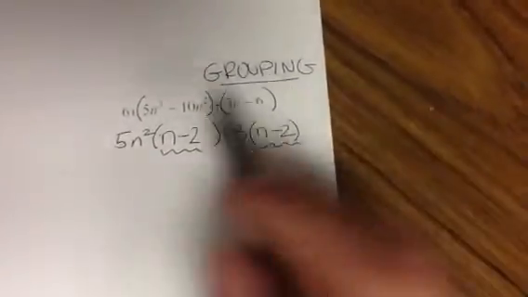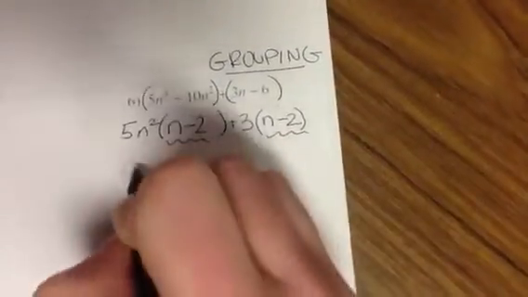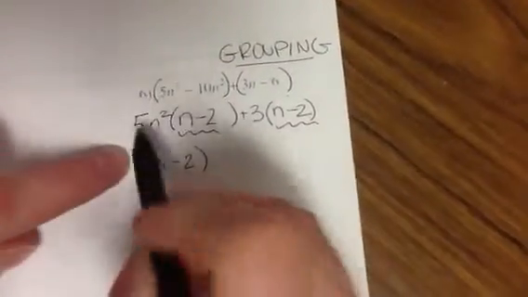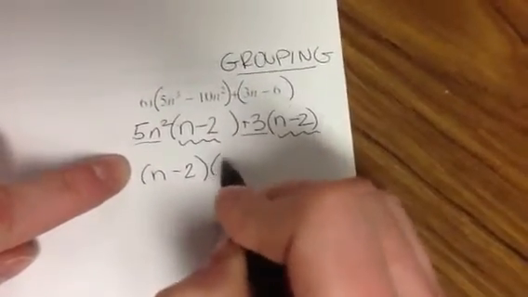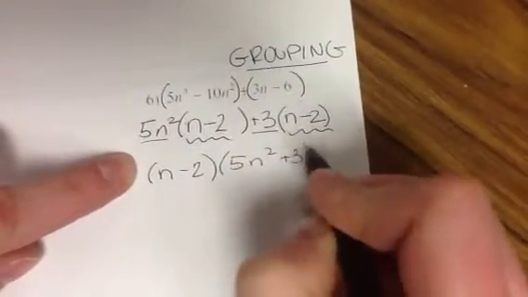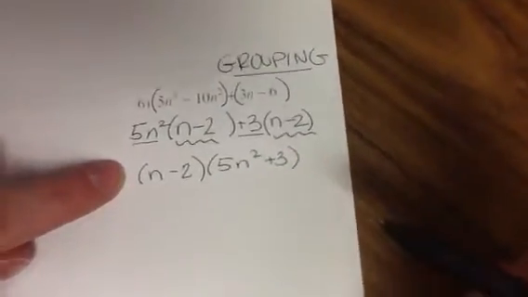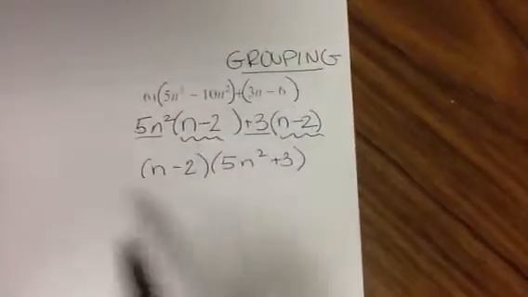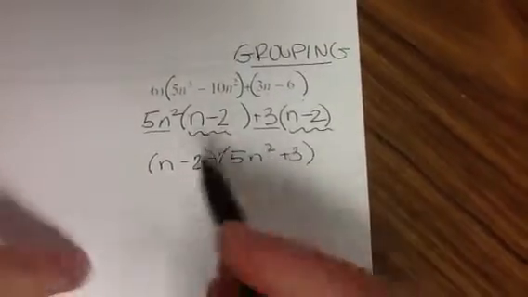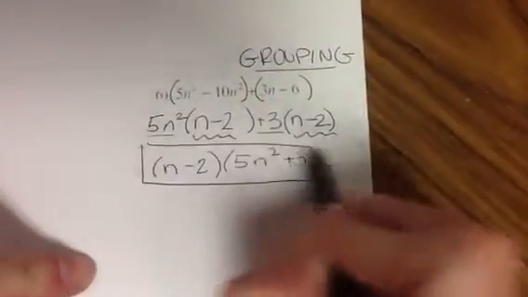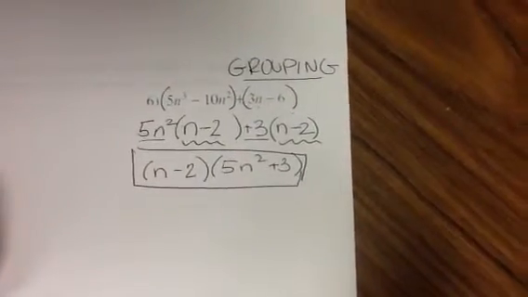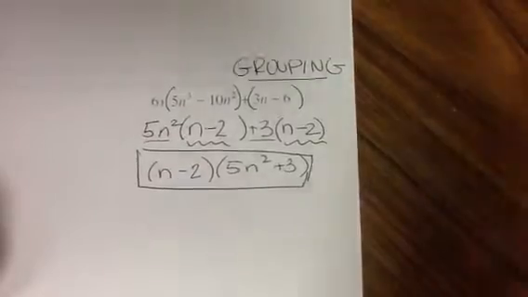Exactly. So because I have the same factors now, I can factor that out and have n minus 2, because they both have it. Can what I'm left with be equal to 1 or something? What do you mean? Since they are the same, can you just equal it to 1? No, you're not getting rid of it. You're just factoring them out of each of them. It's like you're undistributing it. And once you've factored it out, you're left with these parts, and that's how you would factor it by grouping. I get it. I get a little bit more.